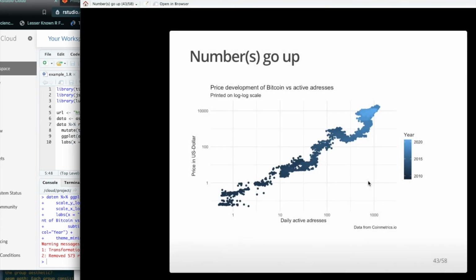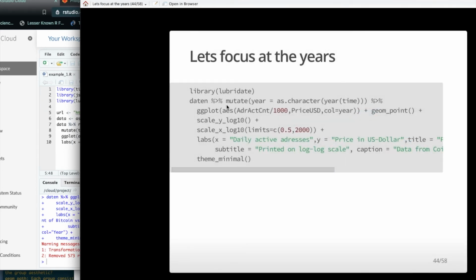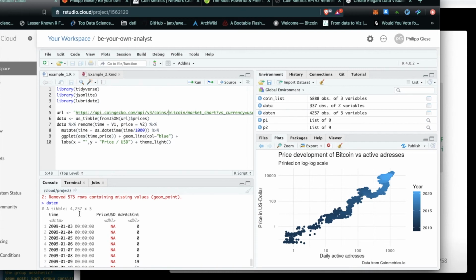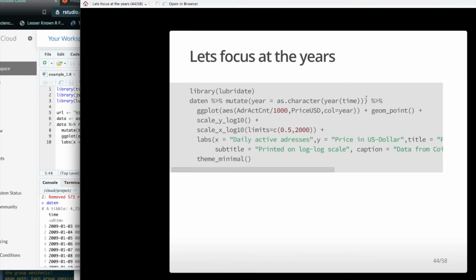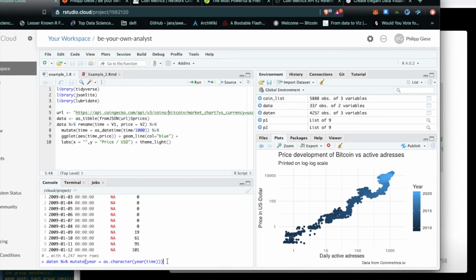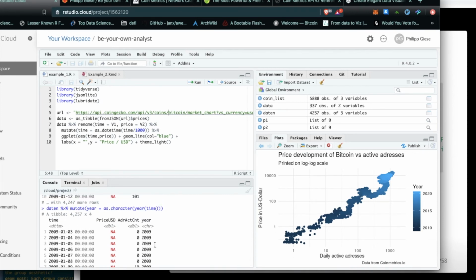Okay, if we do that, we end up with this plot, and I have to say, even though I find it quite nice to have this continuous information about time, I think it's oftentimes much more interesting to focus on the years, and that I did here. There I included, before I plotted, another column. As we can see, if we simply look at Daten, we have three columns: time, price USD, and active address count. But we can extend that via the command mutate. With mutate, you can, for instance, either modify one distinct column or make one new column. I made here one new column where I look at the year of the time, and that I would like to have as a character, not as a number. So the difference is that it is now a string.